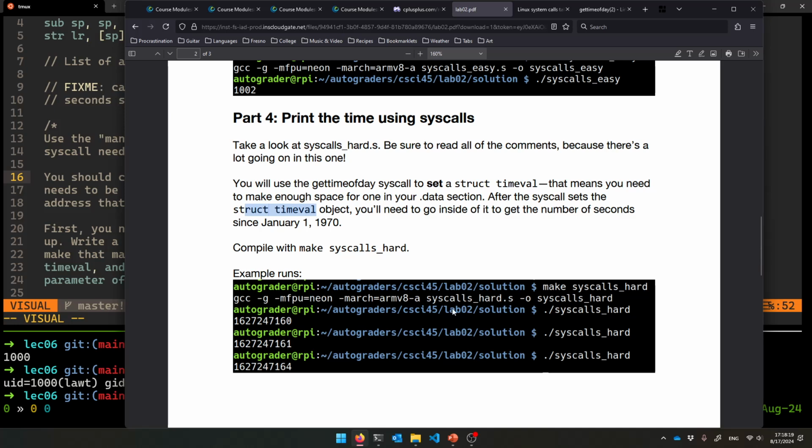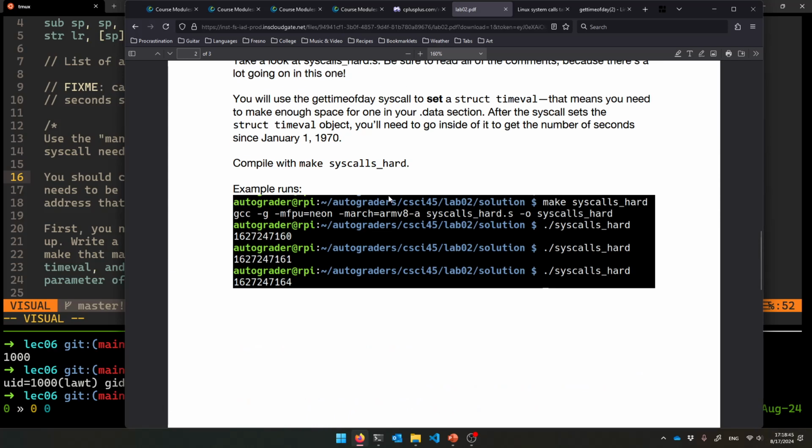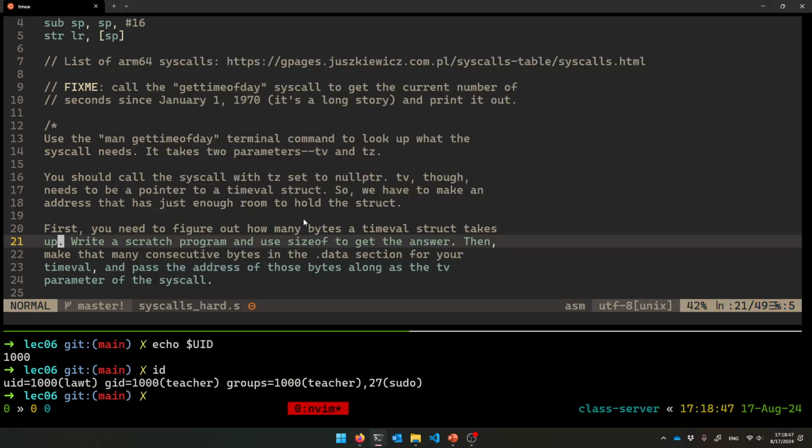And when you run it, here's kind of what I want you to do. You make the syscall, figure out the number of seconds, and every time you run your program after you compile with the makefile, it'll give you back the number of seconds since January 1st, 1970. Obviously that number is just going to keep going up each time you rerun the program. So you can check if you're doing the right thing by dividing this and figuring out how many years have passed and seeing if it gives you the right amount. Okay, so that's going to be the harder part of the lab this time.